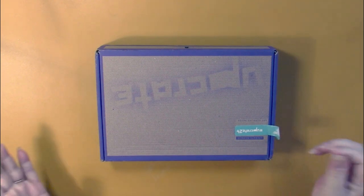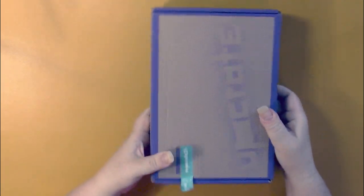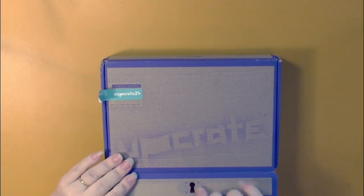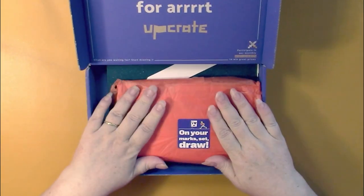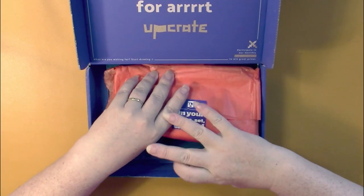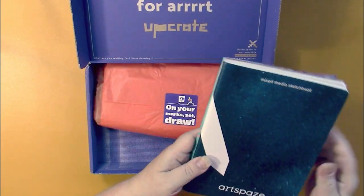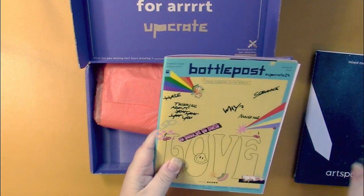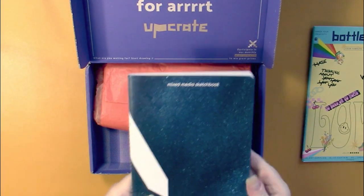I haven't opened this — I don't know anything about it. The only thing is this sticker has come open. Let's figure out which way the box opens. I need to tear this off and keep it down because my address is on that side. It opens this way — look at that, it has a little key! This comes with a zine called the 'Battle Post' which gives you information about your products, but I'm not going to look at it so I don't get any surprises.